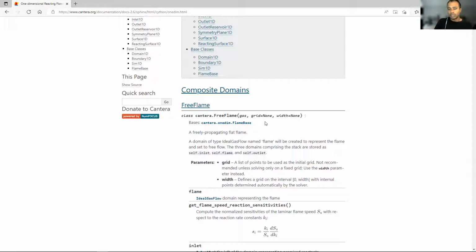So the best practice is to not provide the grid and let Cantera define its own grid, because it knows how to do it much better than we can tell. And so all we will do is specify the gas, the phase, and then specify the domain size, right? And the rest of everything will happen in the background. So let's do that. And you can read through all of this. The grid, width, all the definitions have been given.